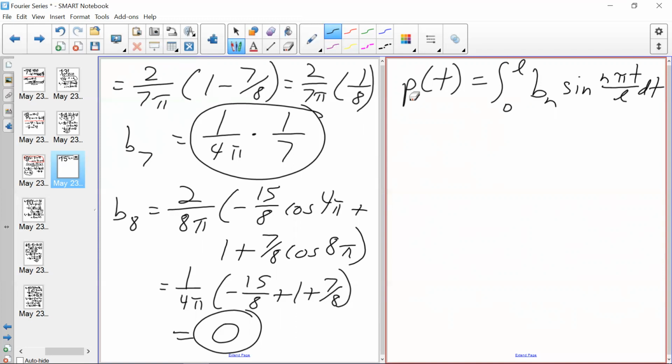So it really is a special form of a series of b sub n terms, and we denote that by this sigma symbol. n equals 0, and it goes all the way up to L, 0 to L, if you will, and then this becomes b sub n and sine n pi t over L. So this is basically the series equivalent of this integral. We're integrating it in terms of dt, and this is basically telling us that the entire pressure wave is a sum of all of these pieces, these b sub n's, and we got all the b sub n's, and I'm going to put them all together.